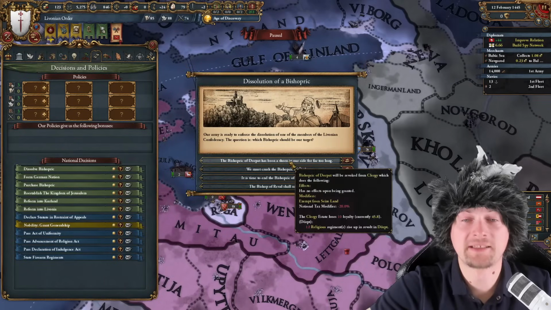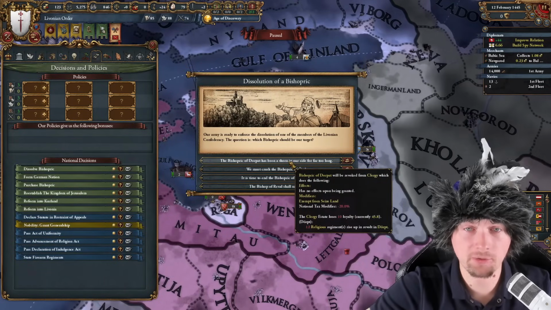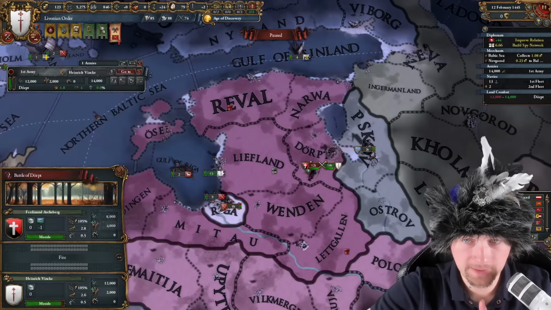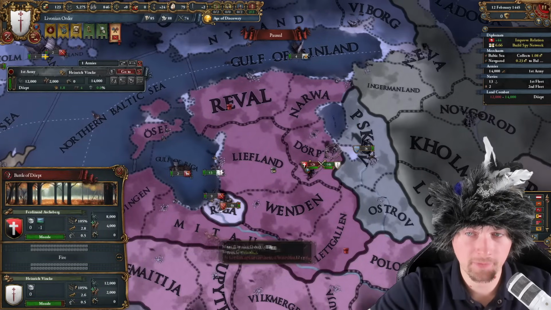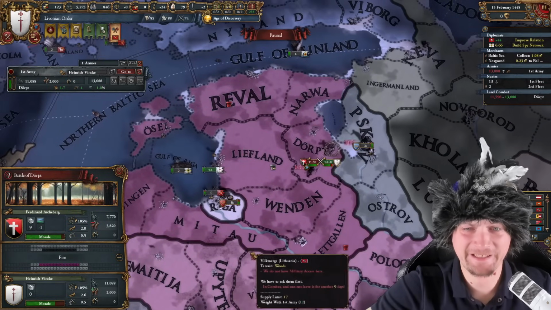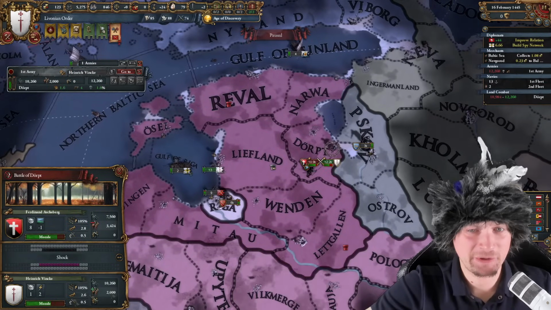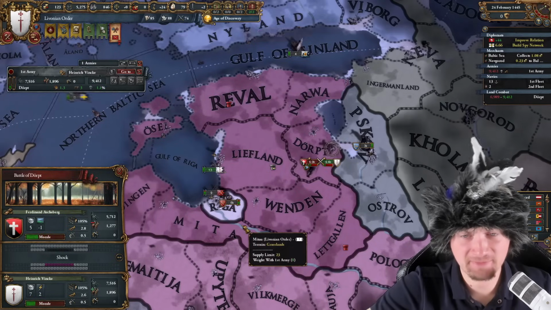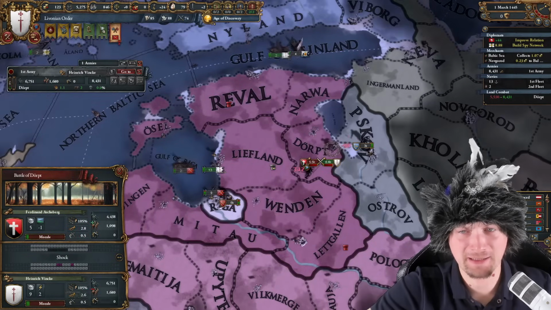Before that, I'll anyway start handling my bishoprics, and I'm gonna start with dissolving the one that is giving me negative tax modifier, and we'll be fighting a lot of rebels in Dorpat. That battle is really bad. We are rolling terribly, but you know, at least I'm burning professionalism for that battle.